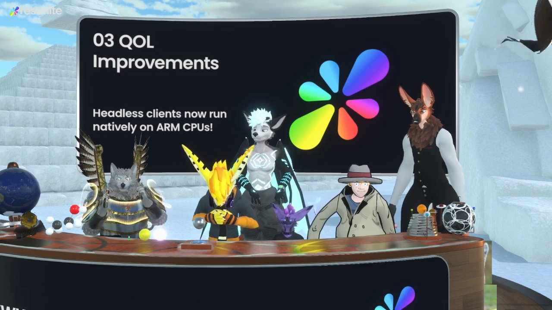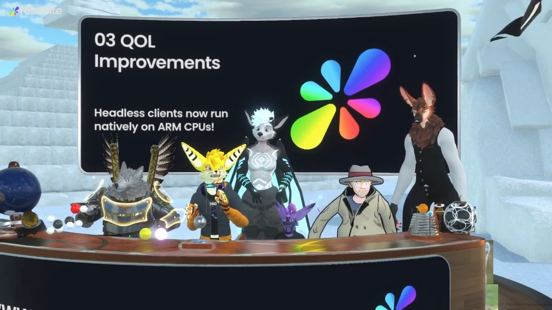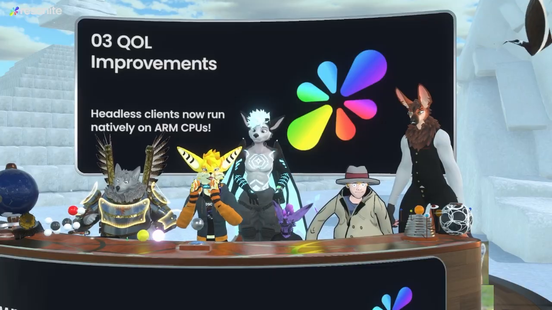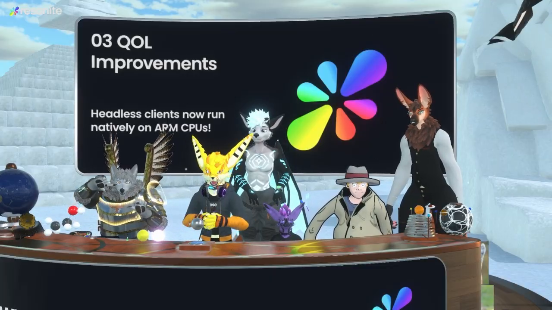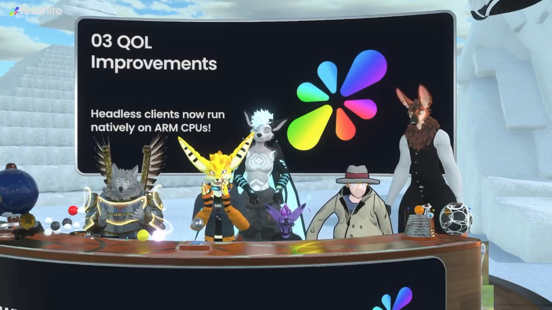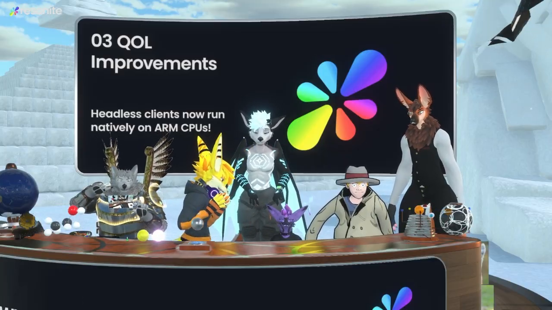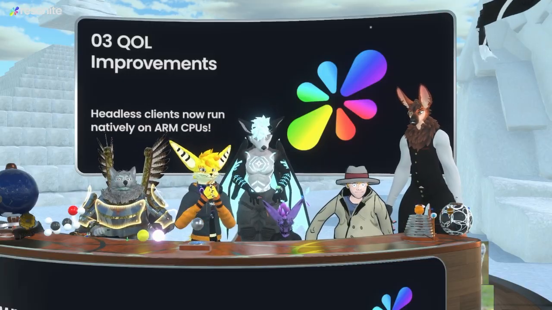There's also been improvements to session thumbnails. I know Arla has been improving some of the stuff there with the cloud. It's been moved to the Cloudflare CDN, which also helps the reliability and makes things faster. And another big thing, thanks to J4 over here, the headless now supports ARM. So J4, do you want to tell us a little bit more about this?